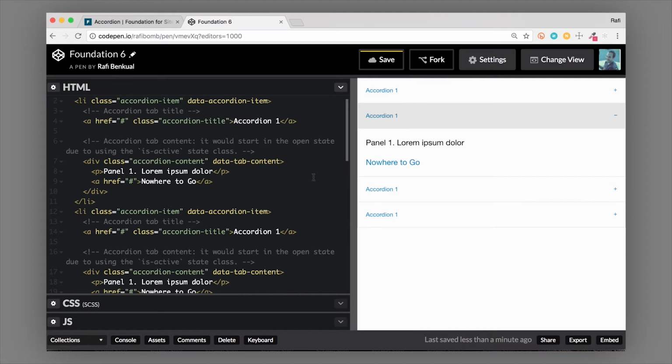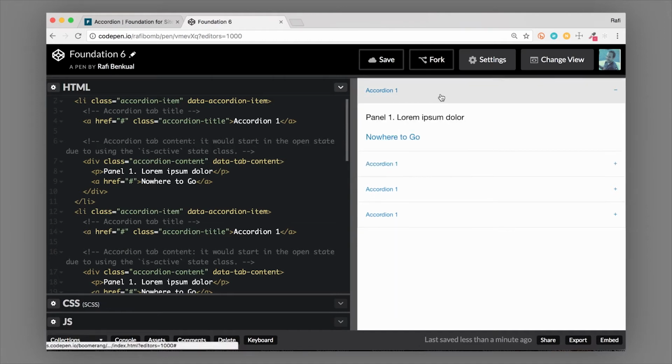Now you can see that the other accordions collapse when one is open. That's really to create focus on that one specific accordion. It would be confusing if you had five or six open at the same time and the user got lost about where they were looking and what content they were supposed to look at. So for that purpose, it defaults to having one open at a time.